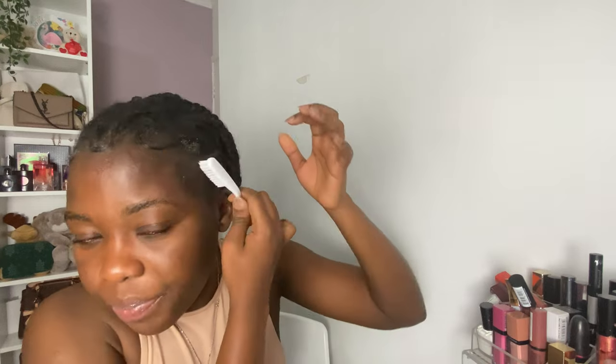So I'm just repeating the same process. Just brush all the hair forward. You know, gel with your brush, gel with your finger, brush it, back it with the gel on your finger, back it, and then you use your finger as a guide and brush the rest of the hair back. And that's how I do my swoop.